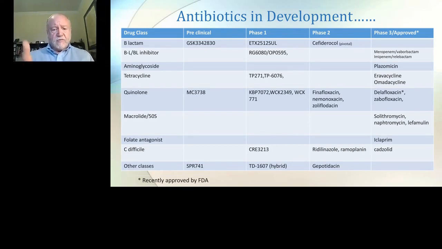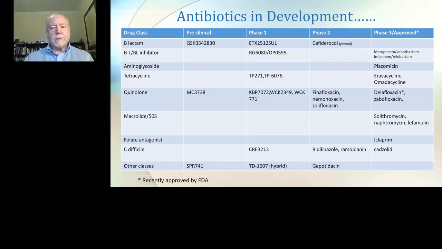But if you go across phase 1, phase 2, phase 3, you will see that certain classes have been quite a focus of attention. And you'll see here, the quinolones right the way across the middle. There's been a lot of effort into the fluoroquinolone research, such that in fact a fluoroquinolone was approved by the FDA only 8 weeks ago, delafloxacin. And that was the first oral IV drug to be approved in the US for probably about 5 years. So, there is activity. Is it the sea change that we're looking for?